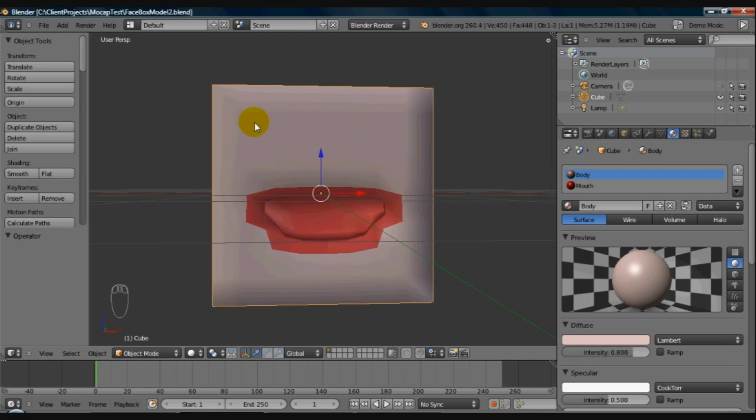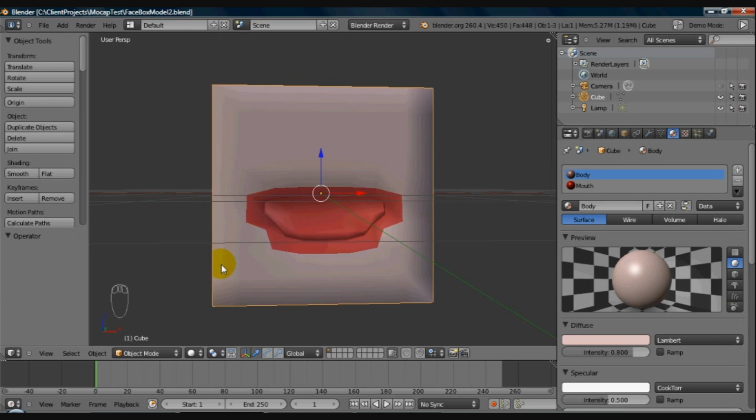That way when we add automatic weights to it, the algorithm will figure things out properly, and we don't have to go through a lot of extra work. It's not the ideal way to do it, but it's the way I'm going to do it for the sake of time. So to get started here, let's see.